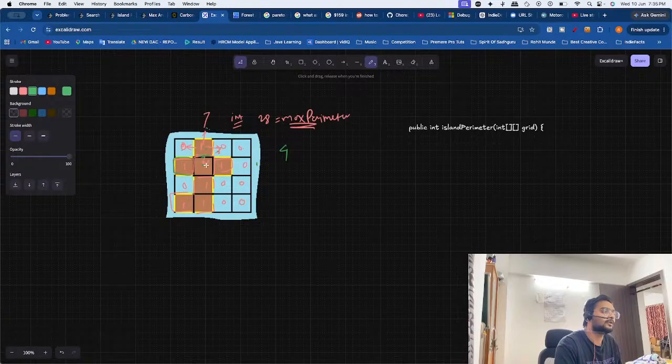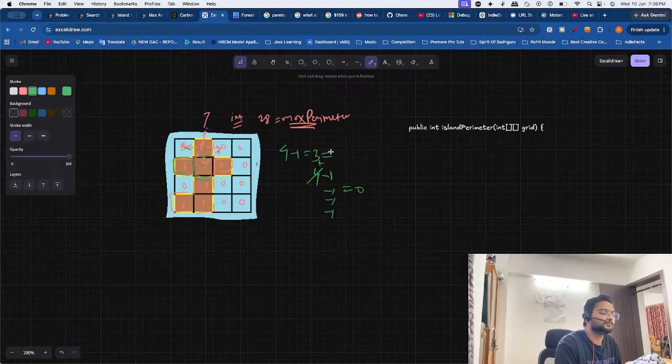We found another block which is part of the island below it, so we'll minus 1 from here, so 3, but we'll add 4 for that new block, because this is 4. We didn't find this one, so we'll not minus. So this is 3 plus 4. We'll check its top, so minus 1, bottom minus 1, right minus 1, left minus 1. So this becomes 0, so the count is still 3.